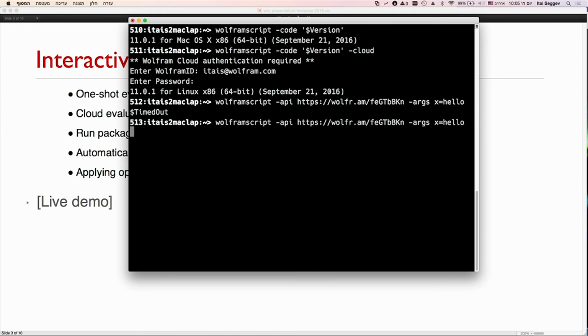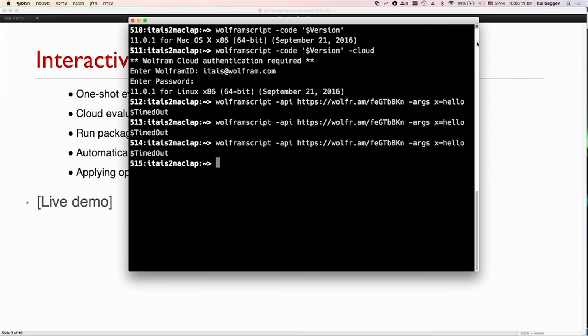Let's give it one more try and see if it behaves better. I was having reasonably good results with the Wi-Fi earlier. All right, so while the network is thinking, let me go on to something else.